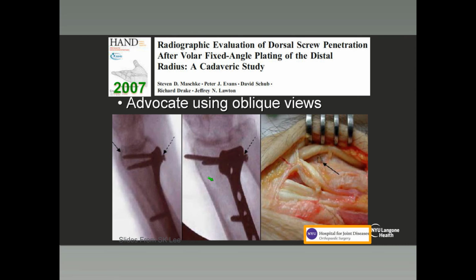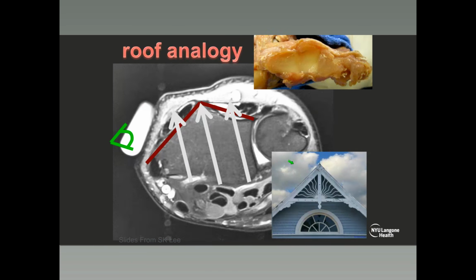Now, this is what it looks like if you get x-rays, okay? So this is where it's very important to use oblique x-rays. The oblique x-rays can show what it looks like if your screw is too long. In this scenario over here, it looks like your screws are not too long, but if you just oblique the x-ray, you can see that you've got a screw that's too long, and this is what it looks like if you go around the back. Even 3-4 millimeters of screw penetration is going to rub right along this tendon right here.